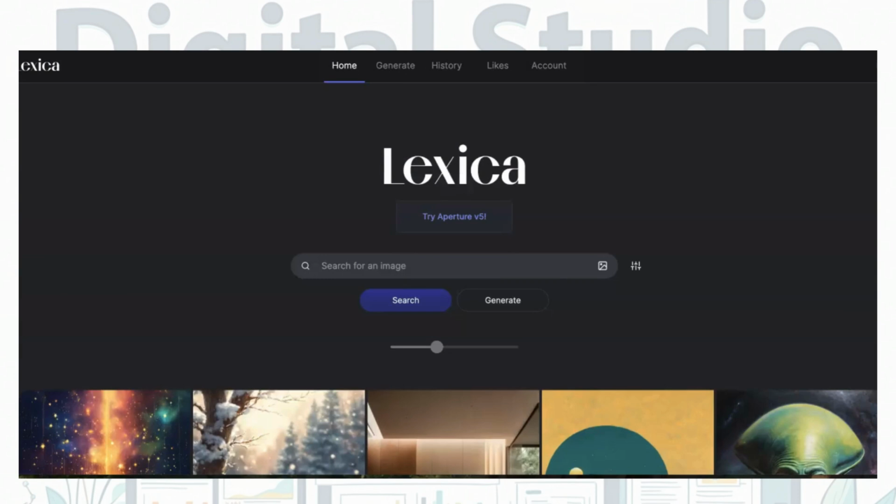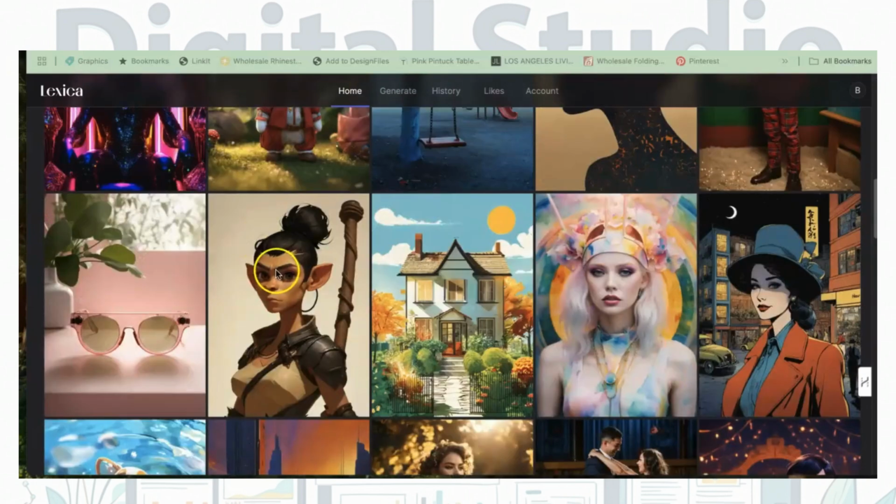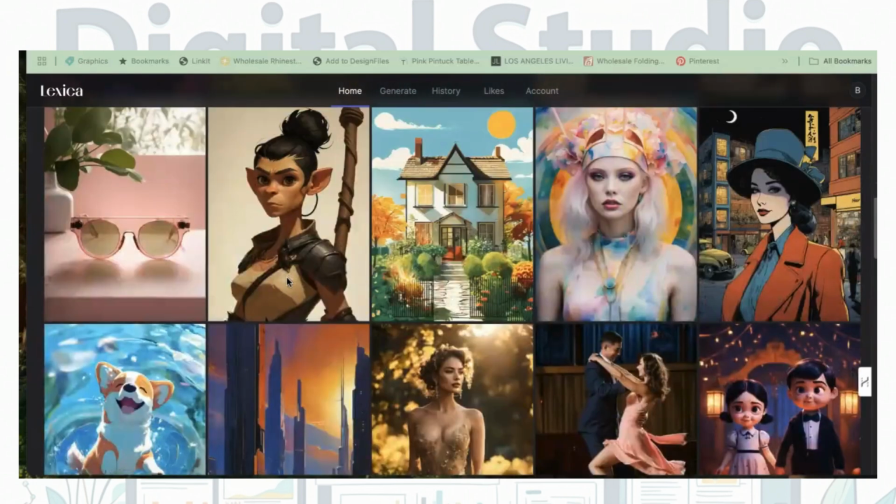Okay guys, so let's get started. As you can see, we are in Lexica, and we are in the home screen of Lexica. And I need to adjust my frame. Give me one moment. Now, let's see. Okay, right here, like I said, we're in the home page of Lexica. And with Lexica, what I want to do is actually find a prompt. This is where you can start from using someone else's prompt that you might have liked, that you probably couldn't get an understanding of. Let's try this one here.